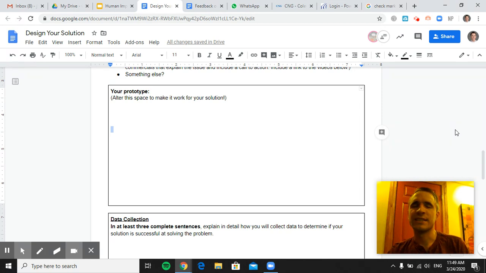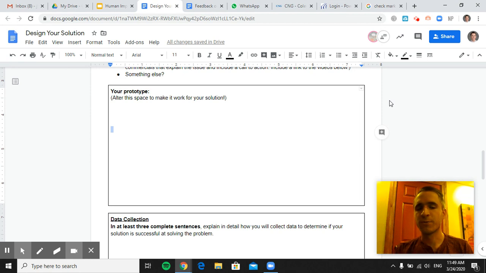If you're proposing an idea that's something that you don't have the resources to attain, imagine you're proposing it in front of President Duque or something, and you're like, "Hey, I'm a student at CNG. I came up with this idea that I think is good for the environment. Here are the details. Here's what I want. Here's why I think you should invest in it." That's how you can write this part if you want. Because realize some of you have the resources to actually do this. It's easier for you to imagine. Some of you don't. You would need a lot more resources, so you can propose it or act like you're proposing it to the president of the country or something like that, right?